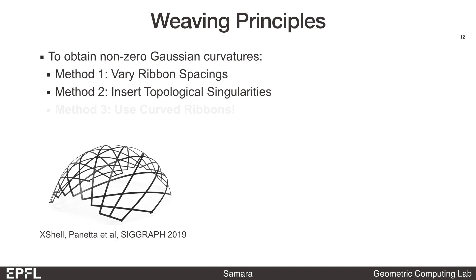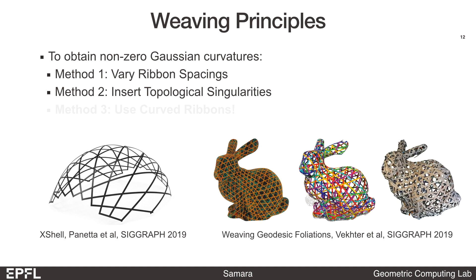This method for 3D shape approximation using 2D material systems has also gained popularity in the graphics community. During SIGGRAPH 2019, one of my co-authors, Julian Panetta, presented a new type of deployable structures named X-Shell. X-Shell has irregular spacings between the beams and pops into 3D during the expansion deformation. At the same conference, Vaxman and colleagues proposed an optimization algorithm for finding geodesic foliations that can be converted into woven surfaces with straight ribbons.